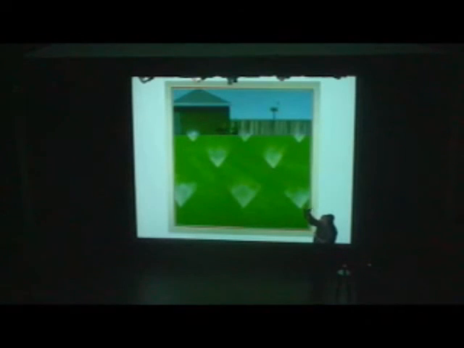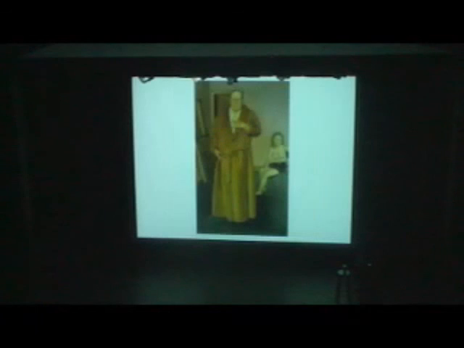Okay. This is Balthus again. This is a portrait of Andre Derain and his girlfriend. Which one is Andre? The big nasty one in the bathrobe, right? Yeah. He looks kind of like Tony Soprano a little bit. Wow. This is his girlfriend. She's smaller because she's less important. That's why she's smaller. So the proportion of things.